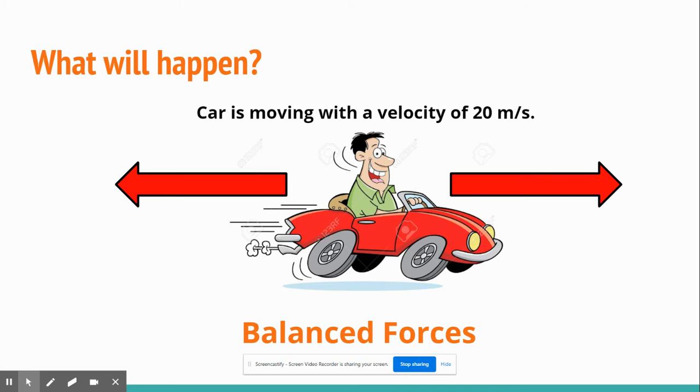The answer to that, a lot of kids get this wrong, and they would say, well, it will stop. The car will stop. No. Remember, I said if the forces are balanced, they won't cause a change in motion. If the forces are balanced, there is no change in motion. If this car is going at a speed of 20 meters per second and the forces are balanced, the car will still just keep moving at 20 meters per second because there's no change in the motion.